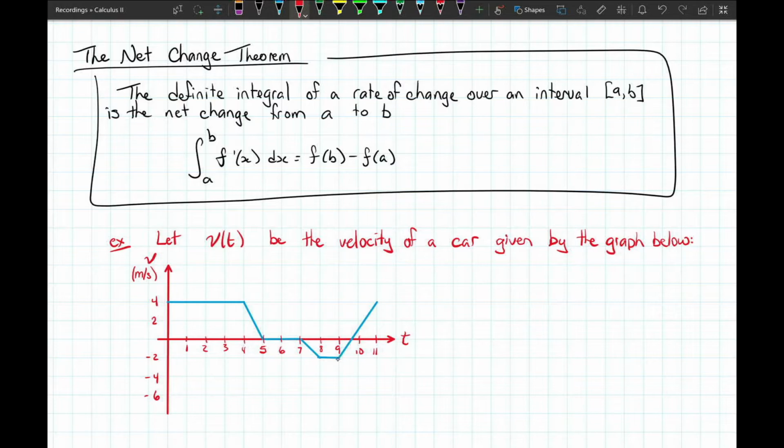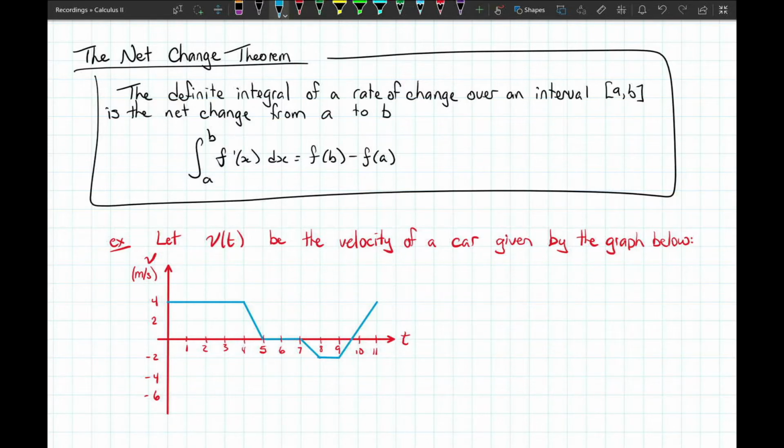And then very quickly, it looks like I start accelerating forward again. So maybe I've got a manual transmission, and even while I'm reversing, I just put it into first gear and start driving forward. And you can see I don't really stop for any duration of time here. I just quickly get to 0 velocity and then positive velocity. Now, if I start integrating this, we can take a look at different time intervals and see what happens.